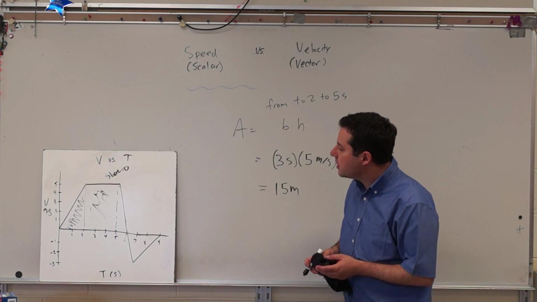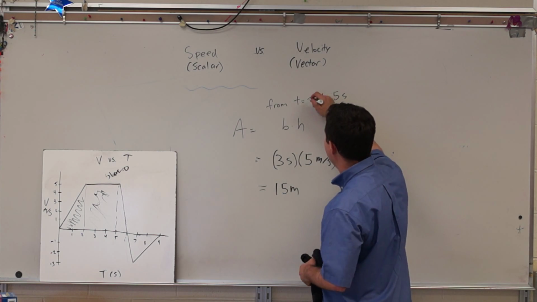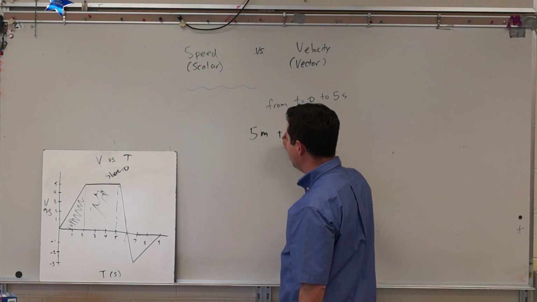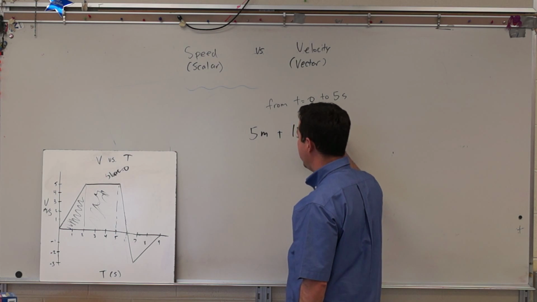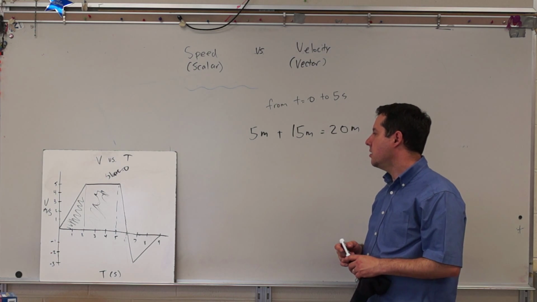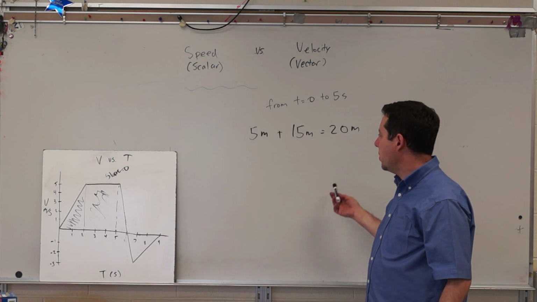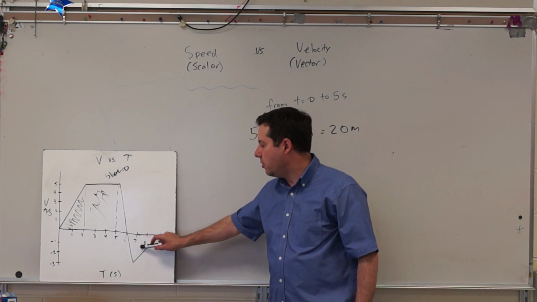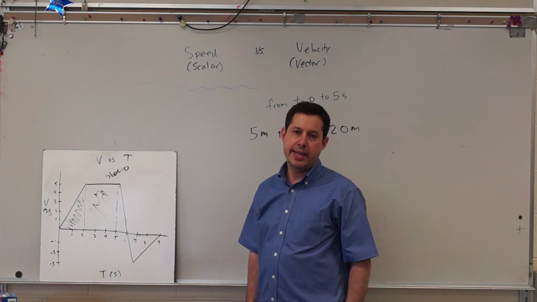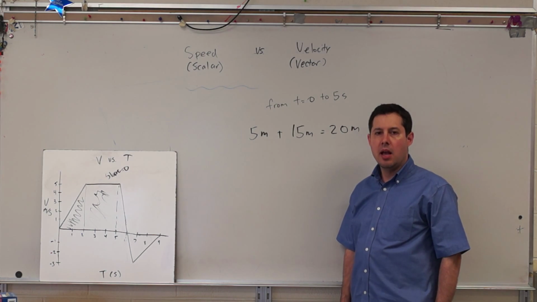If you want to find the total distance it's traveled from time equals 0 to time equals 5 seconds, we can just add up our two results. We go 5 meters for the first 2 seconds, 15 meters for the next 3 seconds. That gives you a distance of 20 meters. So this object has traveled a distance of 20 meters in those first few seconds. A displacement of 20 meters also. The only time you're going to get negative displacement is if you have lines underneath the curve. Because again, it's always going in the same forward direction. Its velocity is changing, but it's always going forward for those first 6 seconds. Thank you very much.